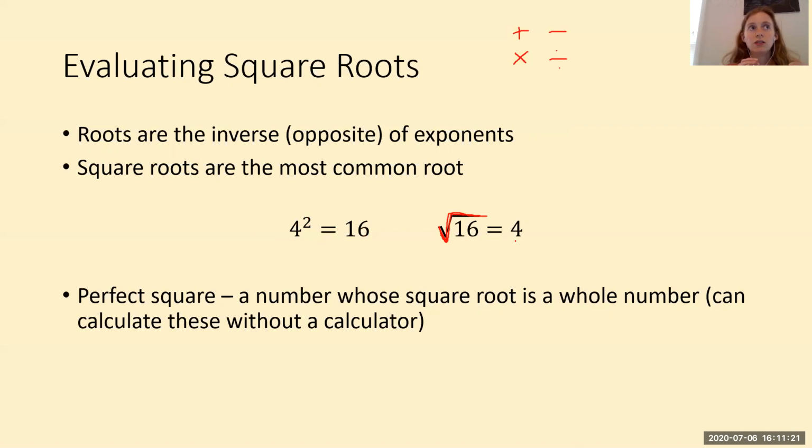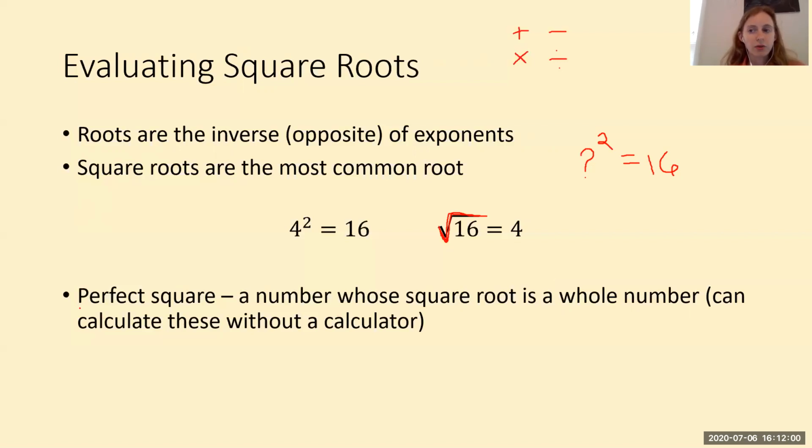So when I ask you to calculate the square root of something, of a number, I'm asking you what number times itself equals the number in the question. So what number times itself equals 16? What number squared equals 16? That is what we're asking ourselves when we're trying to figure out the square root of 16. So in the case of 16, the answer to that is 4.